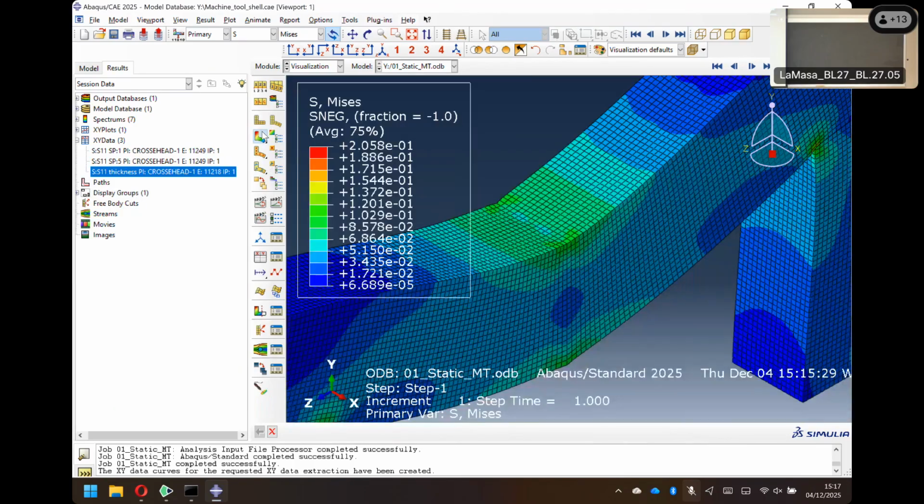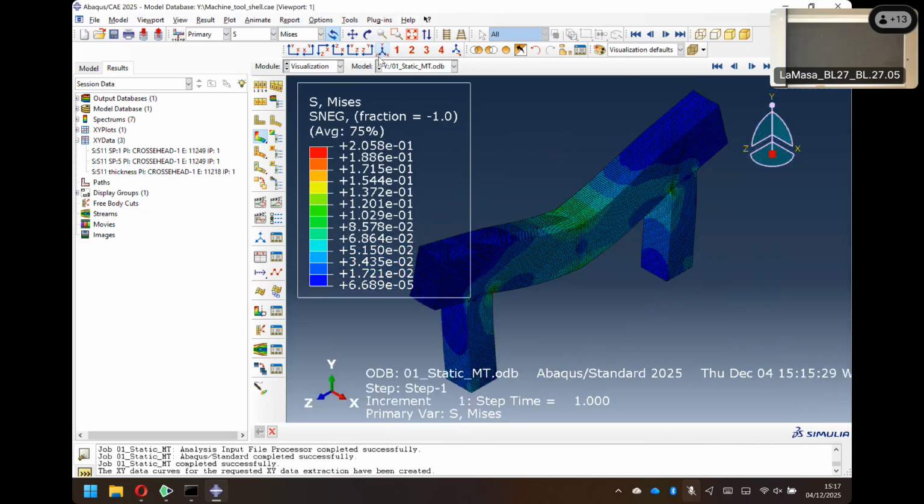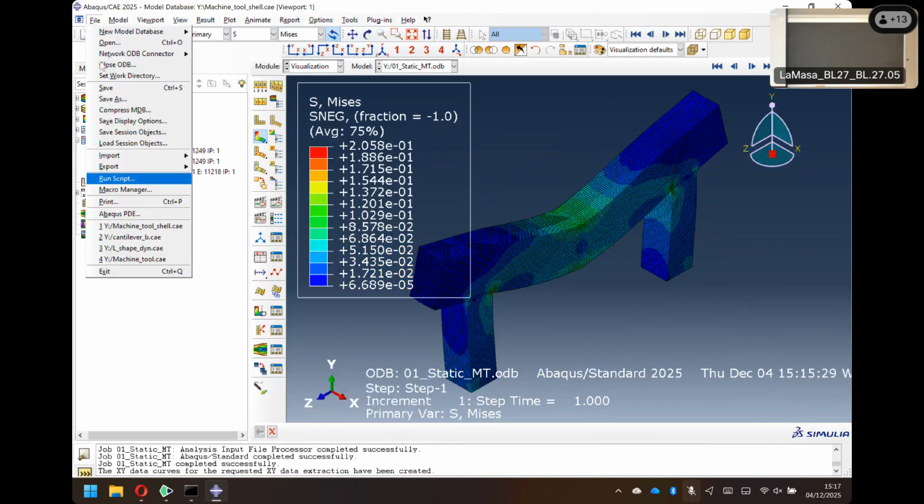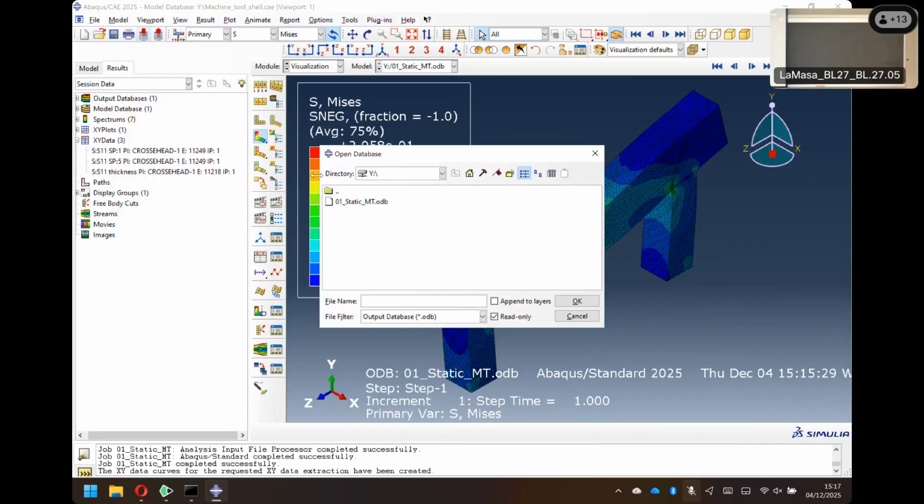Okay, these are the results that we got with the shell elements. Let's try and open the other file, the machine tool without the shell. Once again it will ask to save, yes.